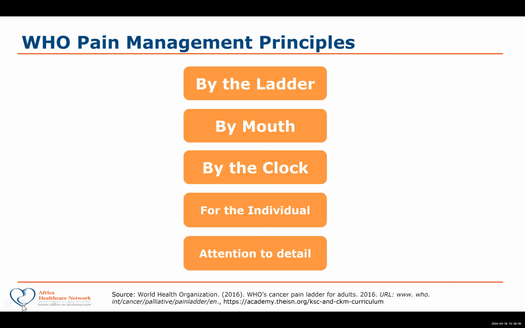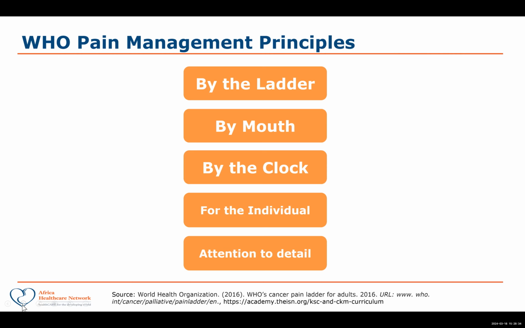We want to make sure that we give pain medication by mouth. We don't want to give IM or even IV medication if a patient is able to manage their pain and their symptoms well by taking oral medication. It does need to be given by the clock. So we know that for pain, we have to give pain medication regularly. Unless the cause has been reversed, patients can continue to have pain.